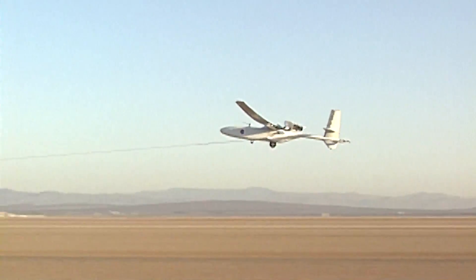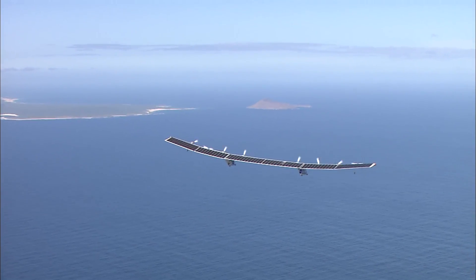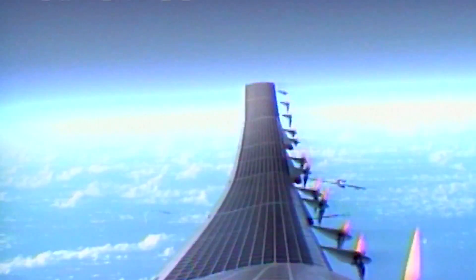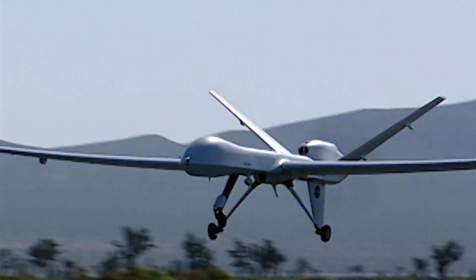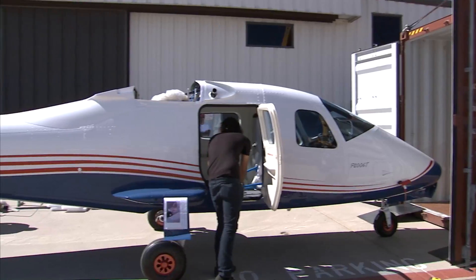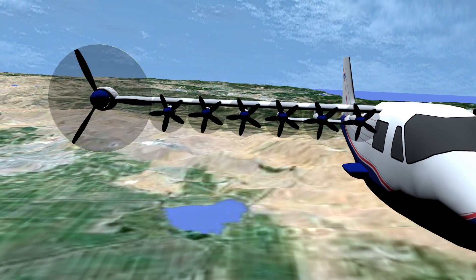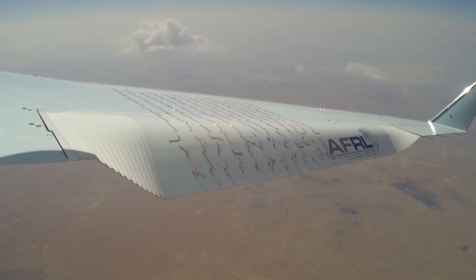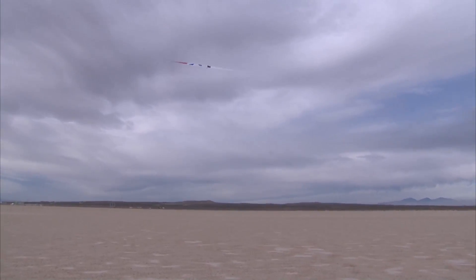In the early 90s, Armstrong began the Environmental Research Aircraft and Sensor Technology Program to develop greener aircraft and study the environment. The solar-powered Helios reached an altitude of 96,863 feet during the program, and prototypes of the Predator B eventually led to one of NASA's current science platforms, Ikhana. A new X-plane, the all-electric X-57, promises high efficiency, quieter, more environmentally friendly flight. Armstrong is also currently testing a new morphing flap that can reduce noise and improve performance, and new control techniques for increased efficiency.